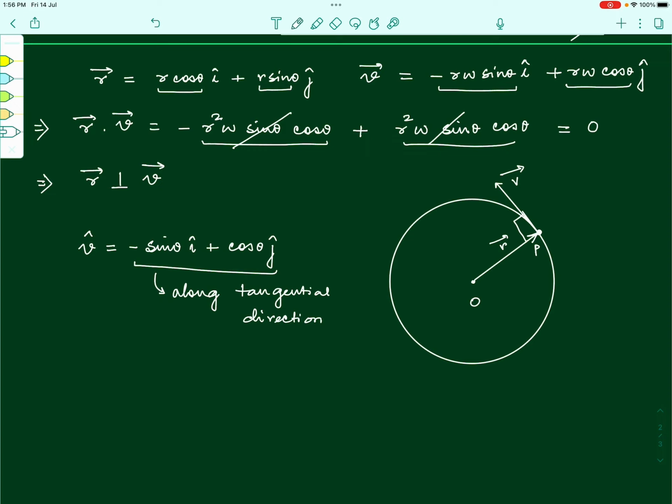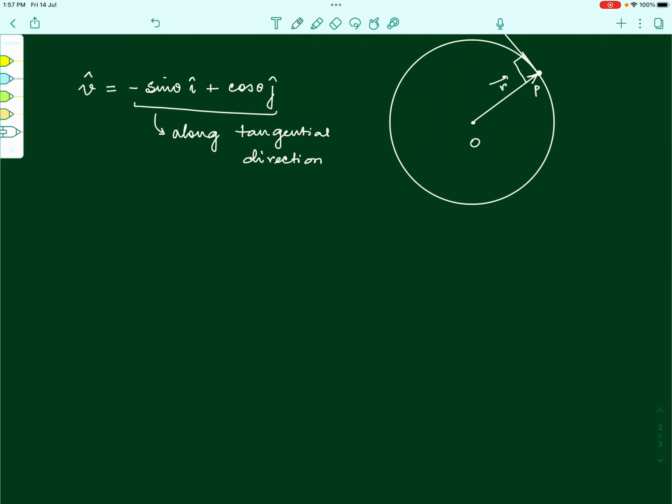So, in these terms now, what we shall do next is we shall try to find out the acceleration of this particle. But to find out the acceleration, we shall be covering it in two different cases. One case would be when the particle moves in a uniform circular motion. We shall define what we mean by that, and then a non-uniform circular motion. Okay. So, the next exercise would be to find out the acceleration, for which we now divide it into two parts. Case 1 is a uniform circular motion.